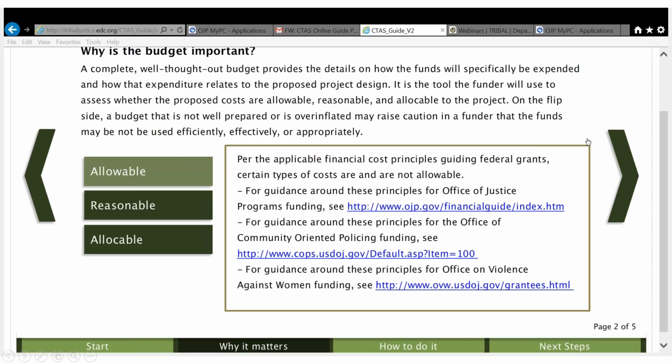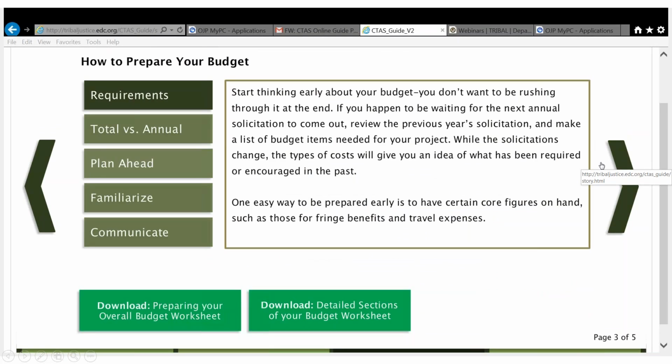I mentioned with the budget before, what's allowable is important, and what's reasonable. Make sure your budget's reasonable. If you're getting computer equipment, make sure you've done your research to determine what the estimate is going to be. You don't have to have exact costs, but make sure that it's reasonable, because folks are going to look at that. And make sure whatever you're proposing is allocable to the project. You want to make sure that you're proposing things that are allowable for the program, and as already mentioned, consistent with what you're proposing in your program design.